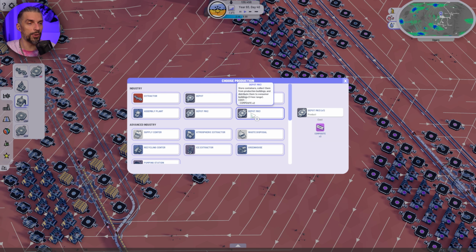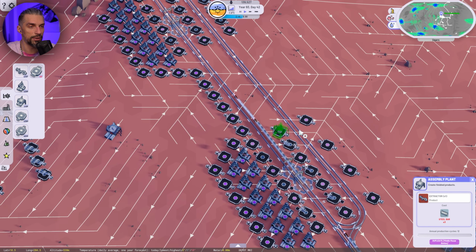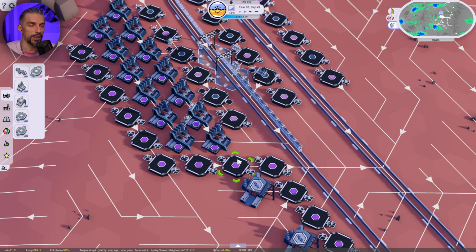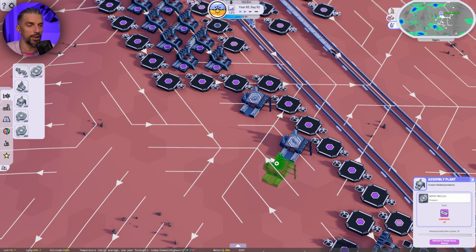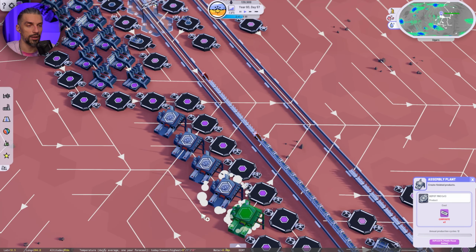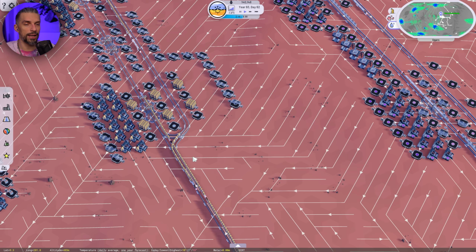Composite. Because with composite, we can create some of those production buildings right here. That'll be interesting. This is not what we need. We need depot MK3. Honestly, 3 is more than enough, I think. But 5 is better than 4. So there we go. That's the production line for MK3 deposits and depots.